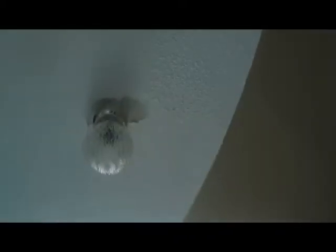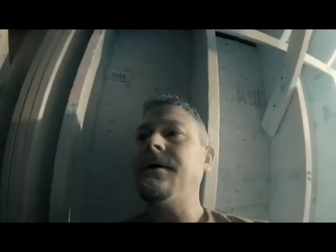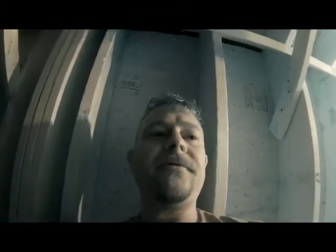Alright, I'm going to show you the problem with the ceiling. That's where she said it was leaking at. So we'll go up to the attic and take a look at the drain. Alright guys, I'm up here at the air handler, and I'll show you this. There's water all in this drain pan. So that's basically where her water is coming from.